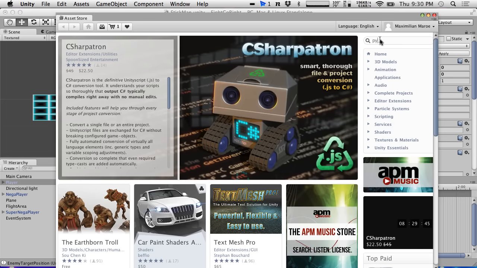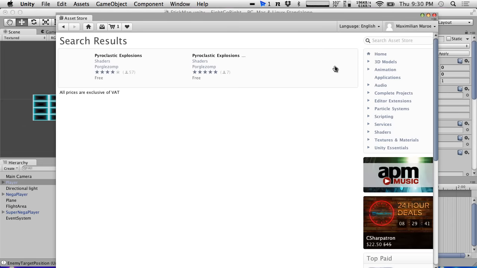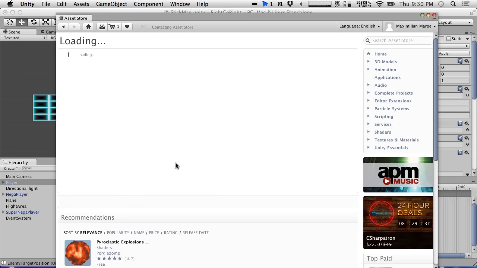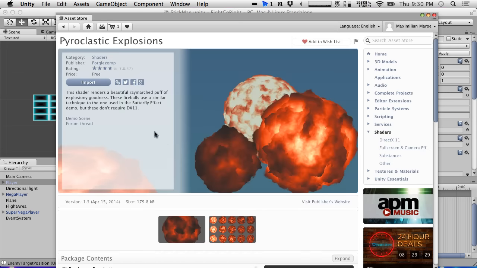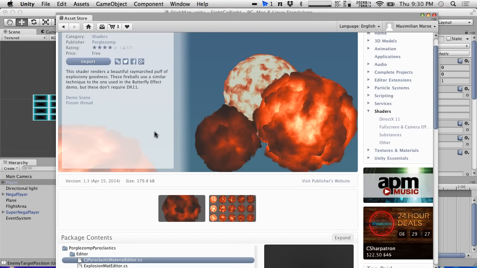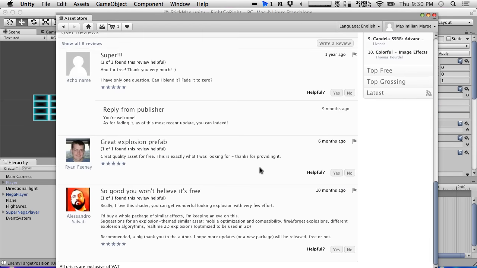Pyroclastic. I think your latest shader, or the one you showed me not too long ago, is similar to this kind of setup. So there's two versions of it. One is rated fewer times but higher, and one is rated more times but lower. I don't know what the difference between these two is. Oh, evidently I already have it. But yeah, some explosions. I'm not sure if this fits your style, though. Free is fun.